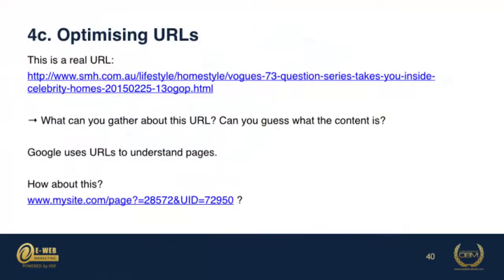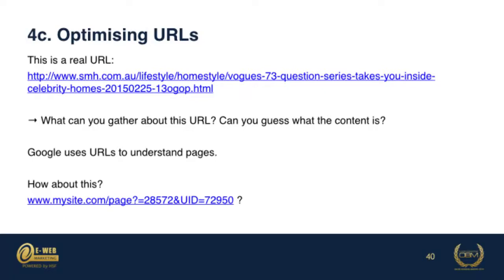Okay, now we're going to talk about URLs. So everyone knows firstly what a URL is, right? Yeah. So URLs are when you have a browser, this long thing in the top here is the URL. Now, Google uses URLs to extract information about web pages. It uses URLs to understand them. When you structure your site, it's important to structure the URLs in such a way that they contain those words or phrases in a natural, understandable way. So I have a little exercise for us.